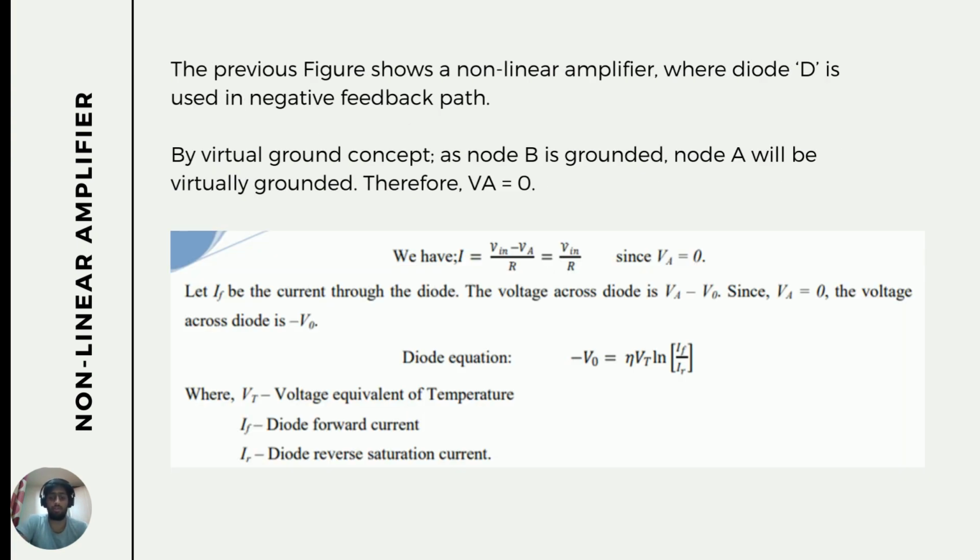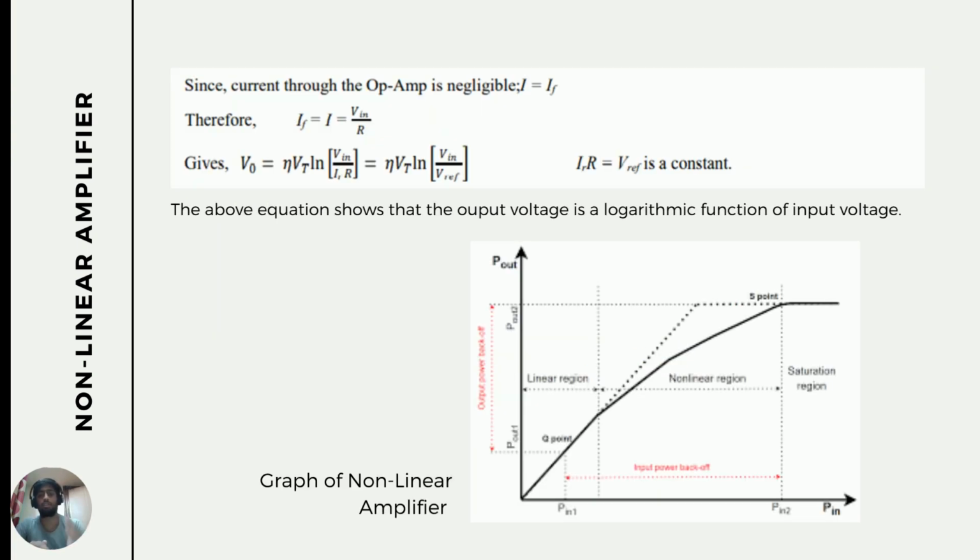This means that when you plot a graph between output voltage and input voltage, or power input versus power output, you can see that the graph deviates from the straight line. It's not a straight line. It deviates from it, so it does not obey every law, and so it deviates from the graph.